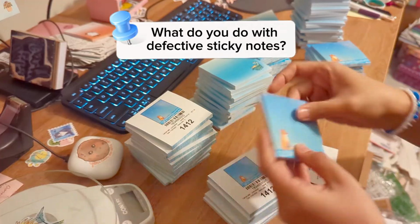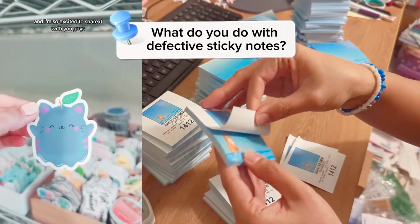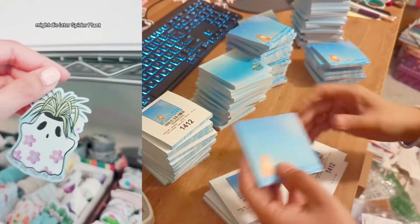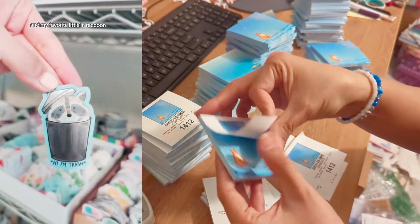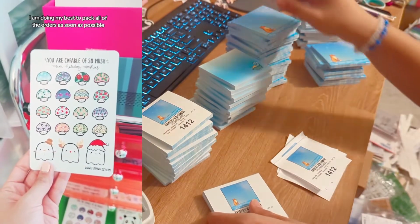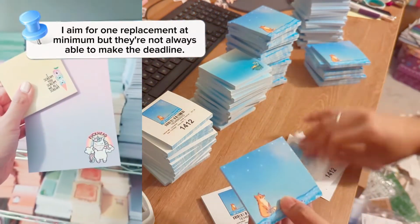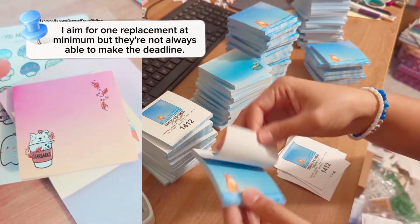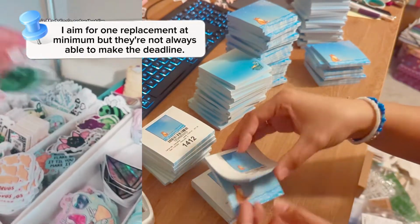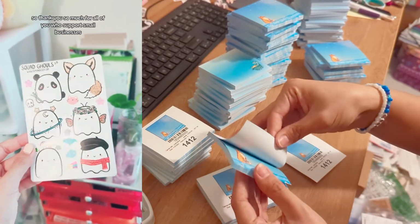So I'm just really transparent with my customers. I run a monthly stationery club on Patreon, so one of the tiers, actually two of the tiers, offers sticky notes, and sometimes they don't print to the quality that I would like, but there's no way that I can ask them to reprint it a second, third time within the same month when they have to be mailed out to the patrons in that month. So sometimes it works out when I request a replacement, but most of the time nowadays it doesn't, because I'm printing 250 plus at this point, and there just seems to be more room for error.